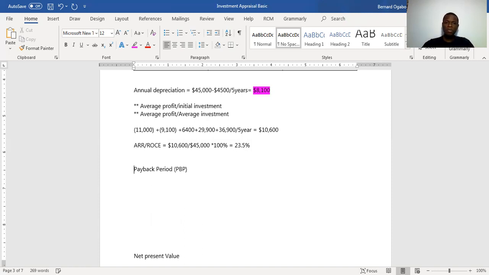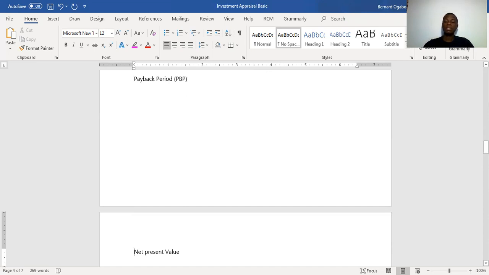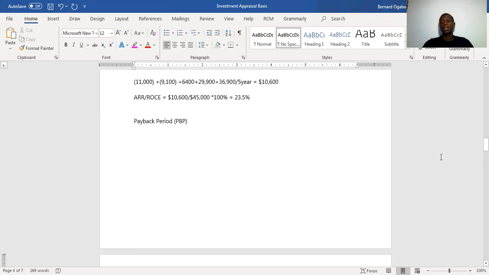It uses profit, and there are subjective approaches adopted by businesses in arriving at annual profit. So depending on which approach of recognizing revenue that a company has, you might find it difficult to compare the accounting rate of return across industry or businesses. And this rate is highly subject to manipulation. Another setback is that it does not recognize the time value of money.